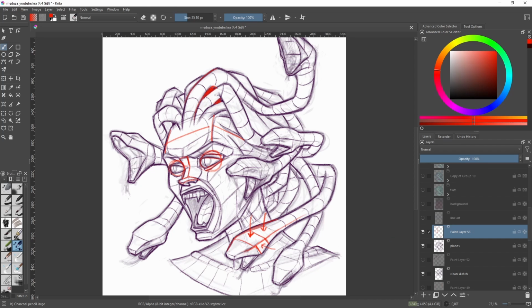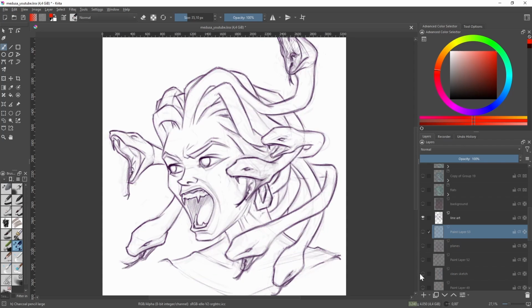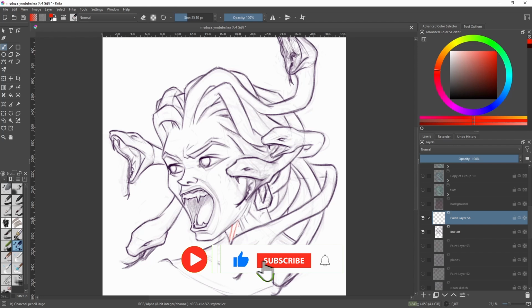So having in mind this diagram here, I'm doing a final sketch with all my knowledge, which is ready to be painted. I'm not going to do line art with occlusion shadows or hatching for this one, because my intention is to paint it. My whole idea is I want to make sure my sketch has enough information for painting, which means I need my features down, and the way that the hair looks like snakes, but I don't really need information like a large shadow here if the light hits from above. Because if I do this hatching here, then I will need to delete it at the painting phase, and that would mean double work. So let's go to the next step.